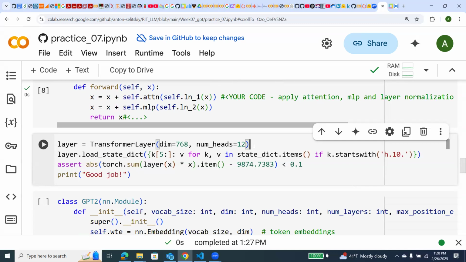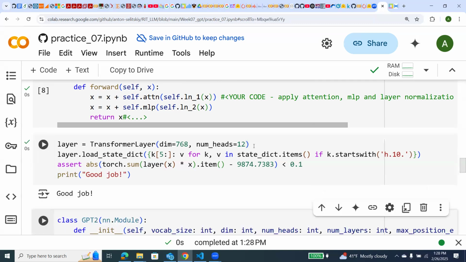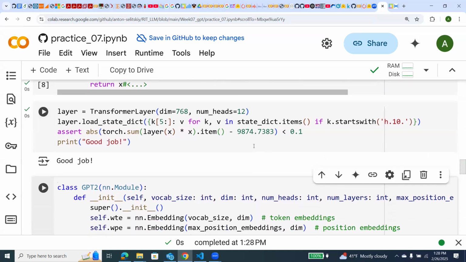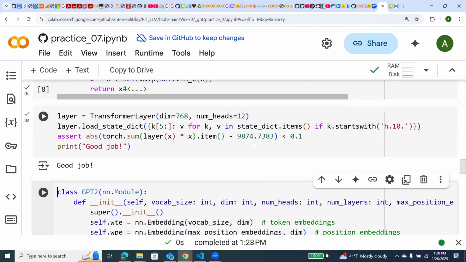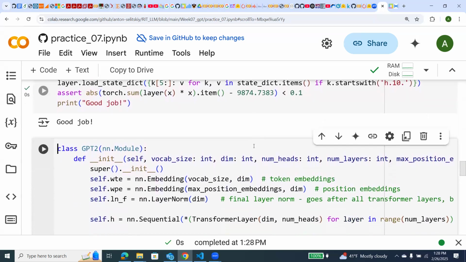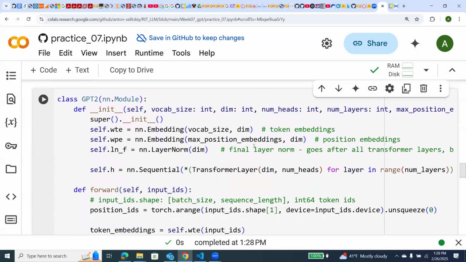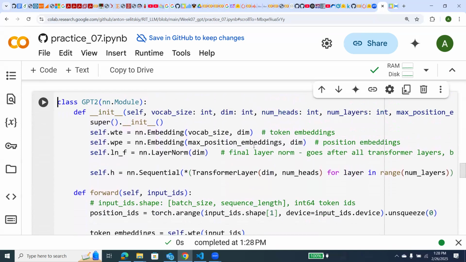So we will just initialize our transformer layer with these parameters and upload the weights from our dictionary. So this was one layer. And now, as you remember, there were 12 transformer layers. So finally, let's look at the GPT-2 model.